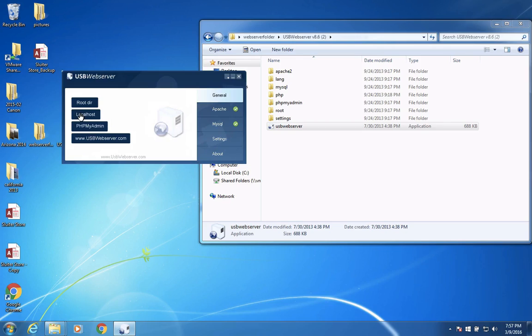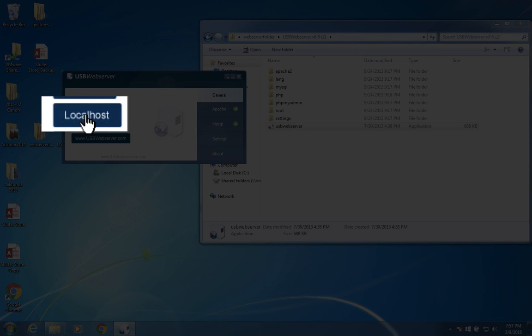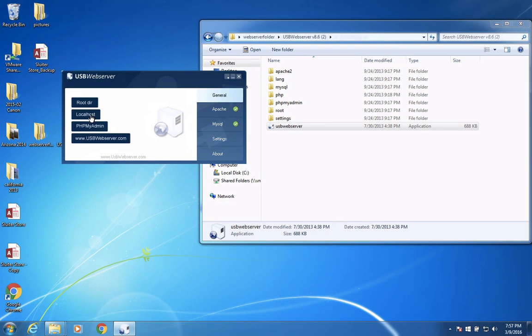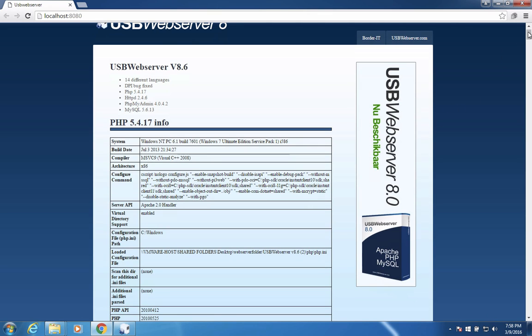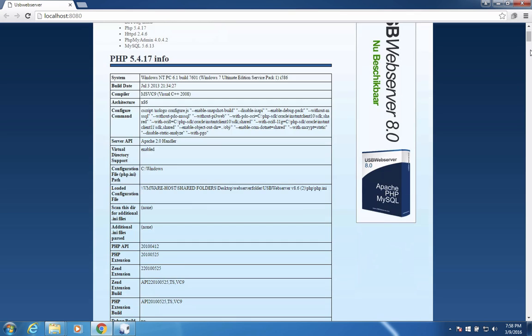Let's start with this button called localhost. Localhost is the address for this machine. It's a term that means whatever web server is running on this local computer. Notice when we launch the page that the address for our website is localhost:8080. The first time you load the web page, you'll see a web server configuration page. This is actually a good page to diagnose settings on your computer to see what's going on. We're not going to get into this right now. I just want to let you know that this is here.